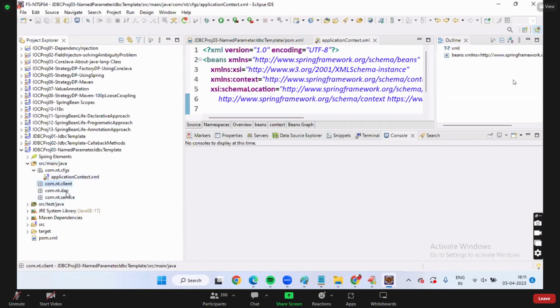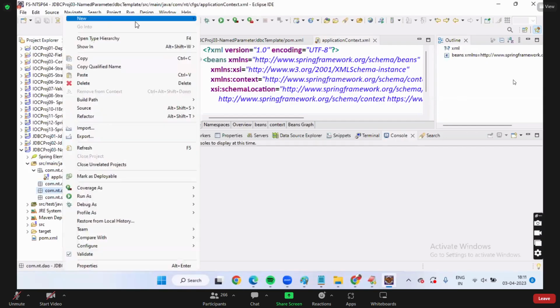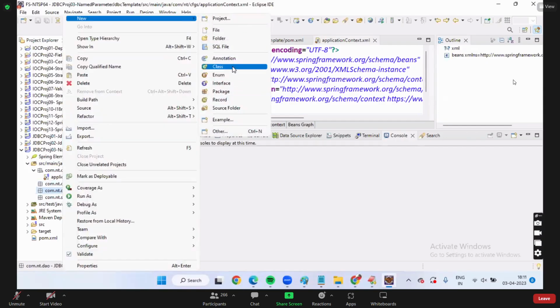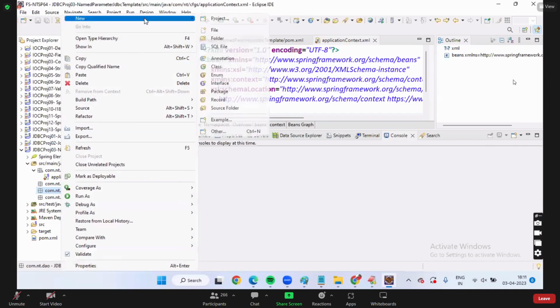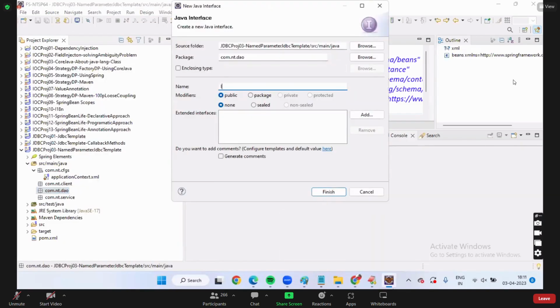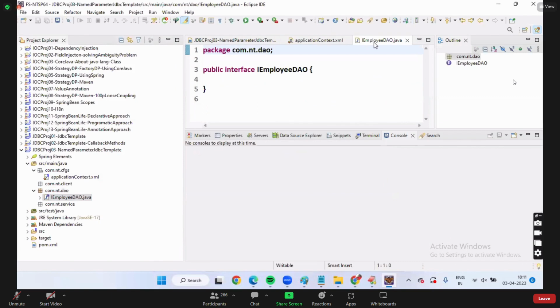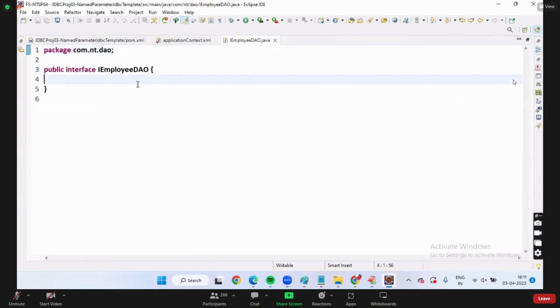DAO client. Okay, now let's go for DAO. Right click, interface, IEmployeeDAO.